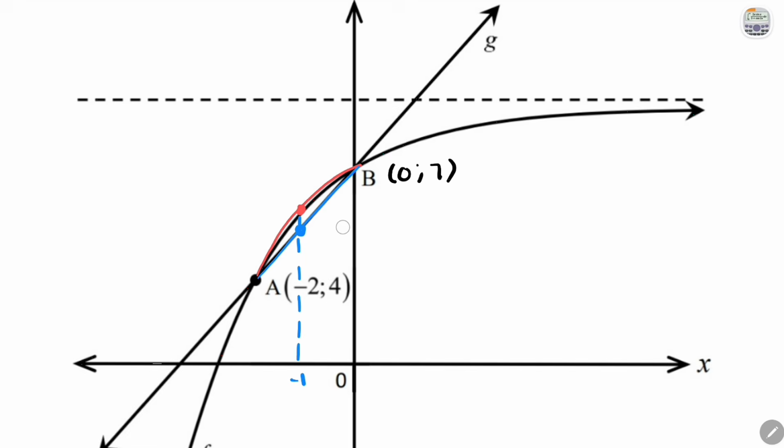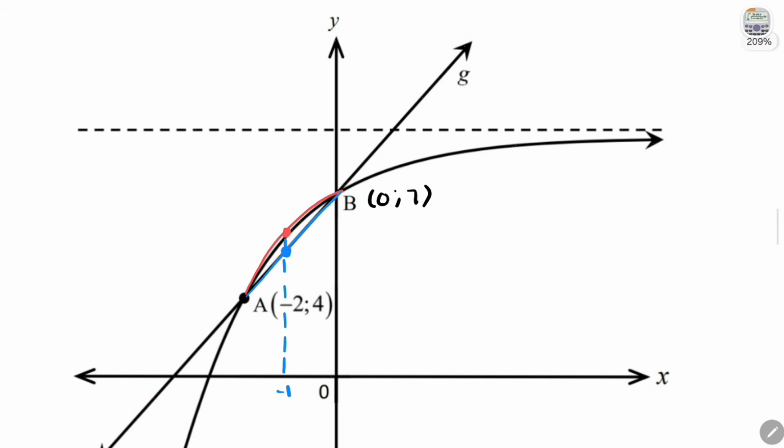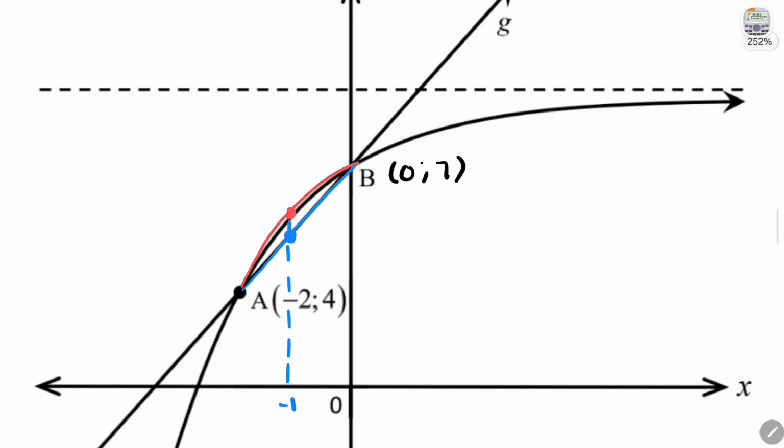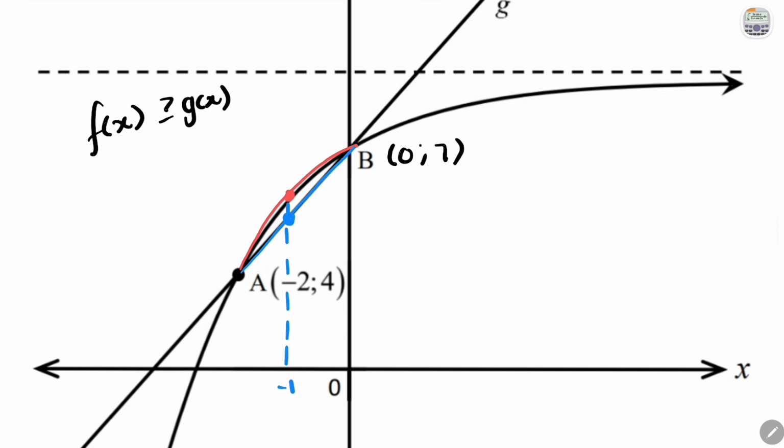Okay, so you can see that the graph of f is marked in red and the graph of g is marked in blue. Where is the graph of f of x greater than or equal to g of x? Well, they're equal at a and b, and then all through here, do you see how the graph of f lies above the graph of g? So it has greater y values than the graph of g, and so that's what we're looking for.